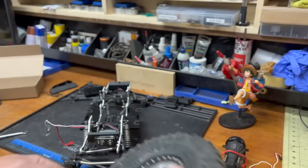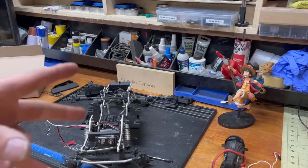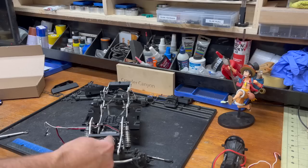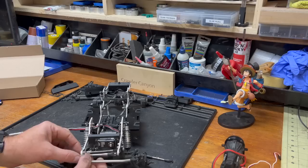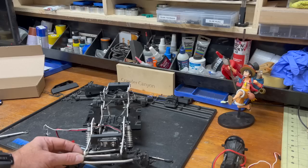For me, this is an easy fix. For anyone else, it should be a non-issue. Like, no one else should have a problem with them fitting, unless you've got an OG Phoenix. And then just be aware, depending on your servo, where that output spline comes out, you may indeed have to change either the length or the link itself, like that. We'd say the horn is probably going to put it right about there. Yeah, I would say mine is probably about 10 millimeters too long, which isn't a problem. I have material for that, and I can get to that.